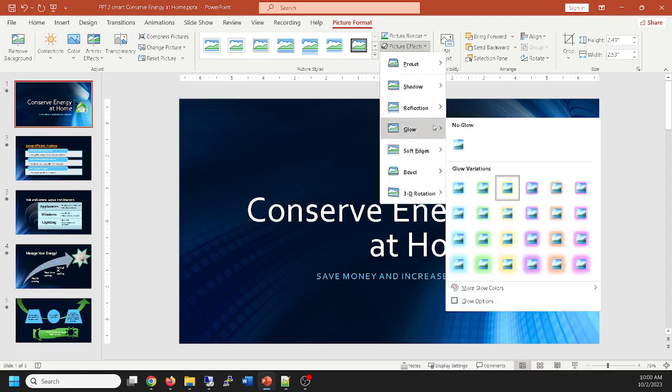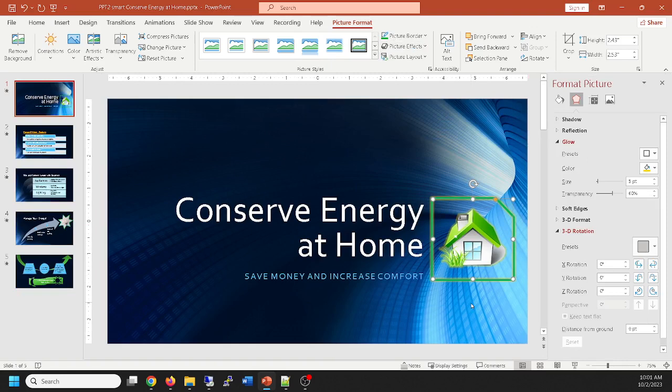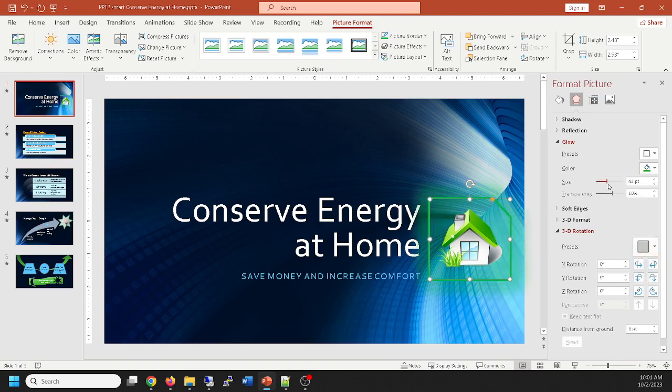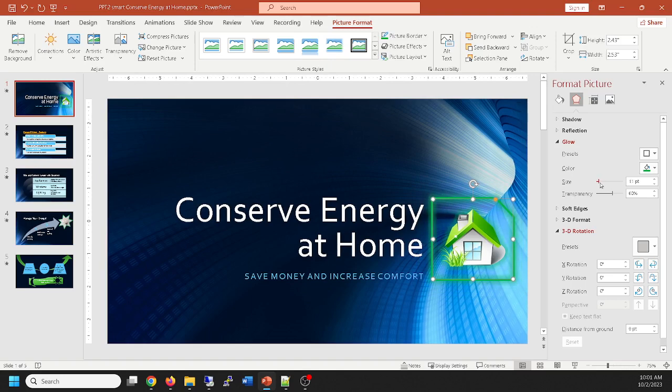Let's adjust my glow. Let's go down to glow options and give me full control over the glow. Let's change the glow color to be the standard green. And let's see what happens with the glowing if I change the size. Yes, it does glow the house too. So if I didn't have a border there, only the house would be glowing. And I think the yellow is a better glow. Yeah, I like the yellow a little better.